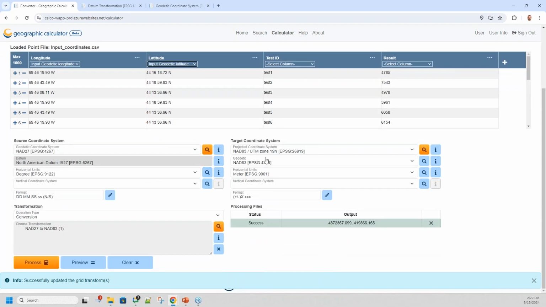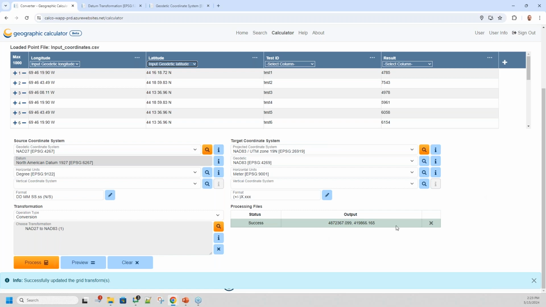You'll notice at the bottom, or midway down anyway, below the table, we have the same coordinate system selections that we had on the interactive job or the point job. Those are already set. So if you are working with a coordinate system in one place, it will simply carry over as you move to the different type of data. You can, of course, change this at any time. You can change the input and output systems, you can change the transformations, any of the necessary formatting and things such as that.